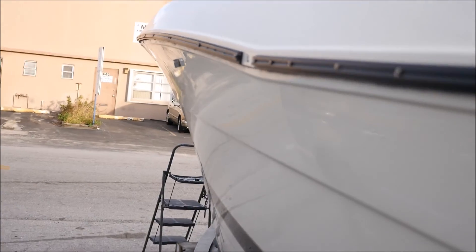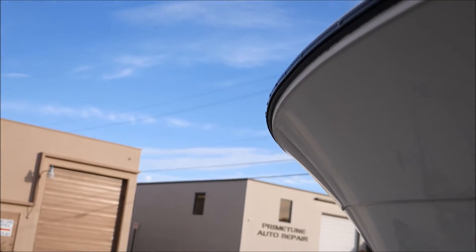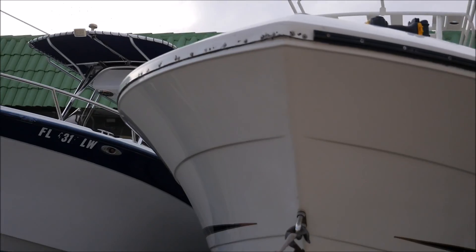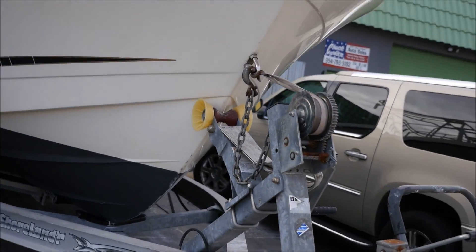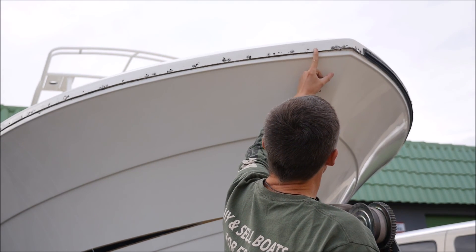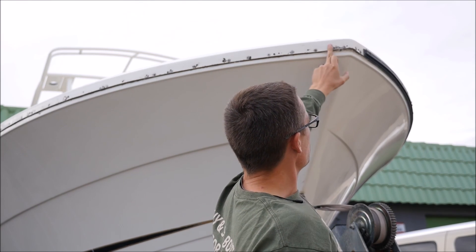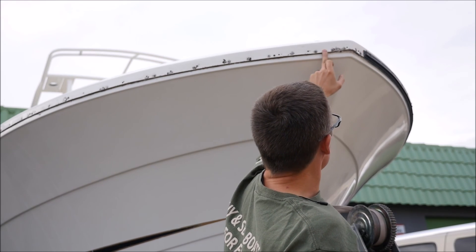This system is great because if your rub rail gets damaged you can just slide it off and slide a new one on — you don't have to take off all the screws and redo everything. The front is very crucial and needs to be done right. As you can see I have this piece right here and I'm going to continue the same way I did the other side. There will be individual pieces between this point and the new rub rail skeleton I'm putting in on this side.